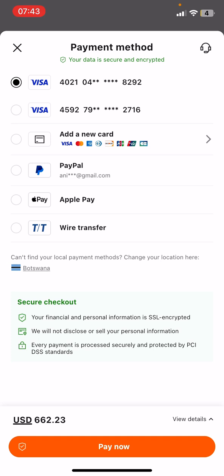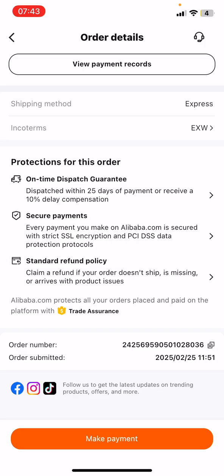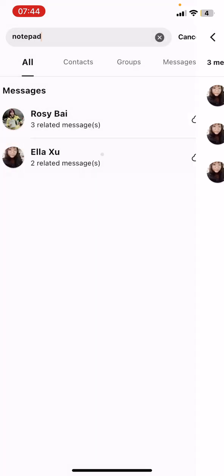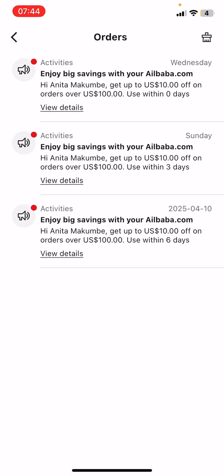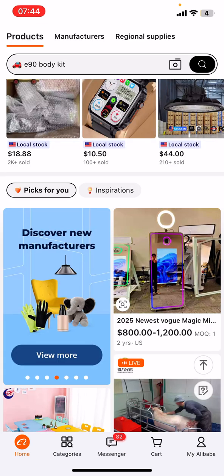And then you click on pay now, it will process the payment and then take your order to the order section where I showed you in the chat box, there's the order section. Here, this is where your order will appear. So that's where you get all the notifications with regards to your order. So basically, that's the order process. After speaking to your supplier and you've confirmed everything you need, they'll make a payment link for you. And from there, you can proceed to pay.